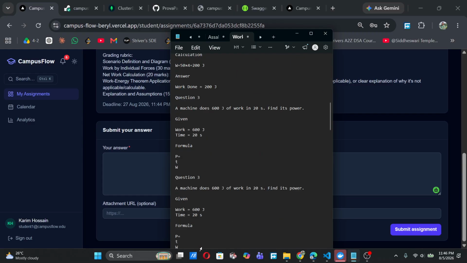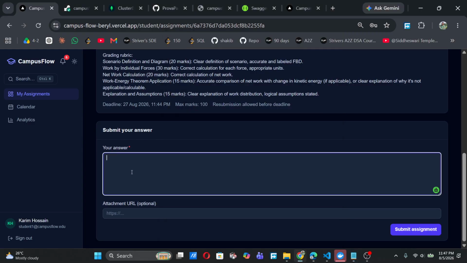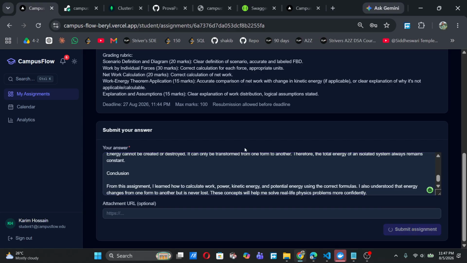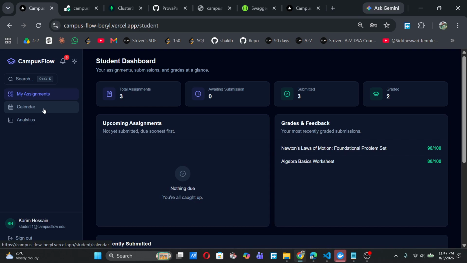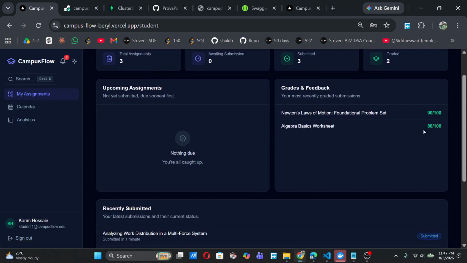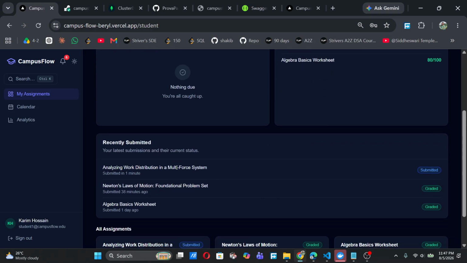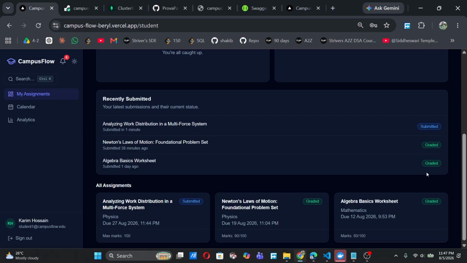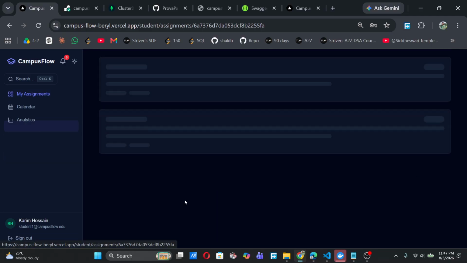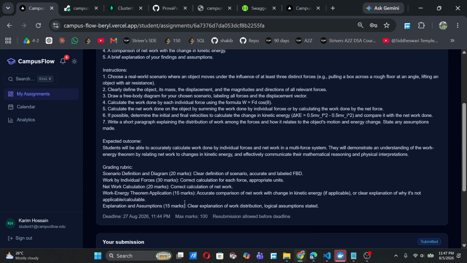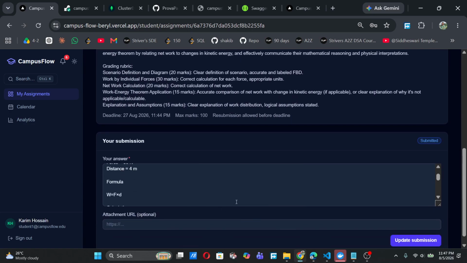Suppose I am submitting this, and I can also update it before the deadline, and once graded, see my marks and the feedback. Here I can see the marks, and I can edit it because the submission deadline is not over yet.